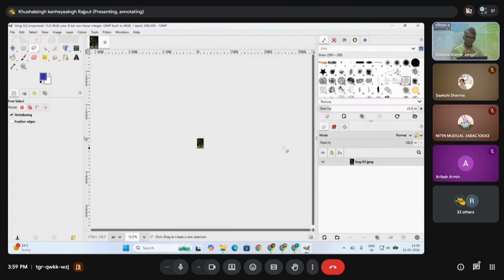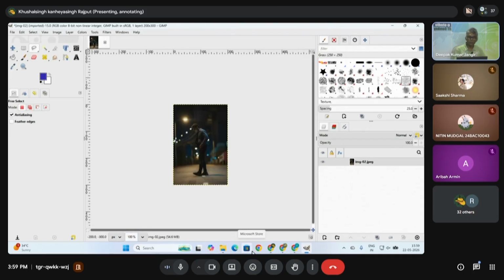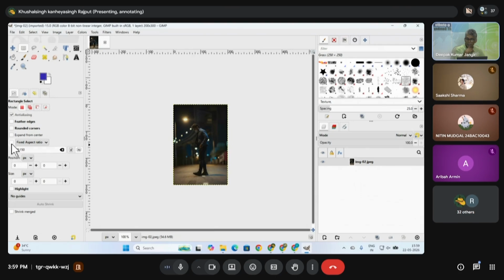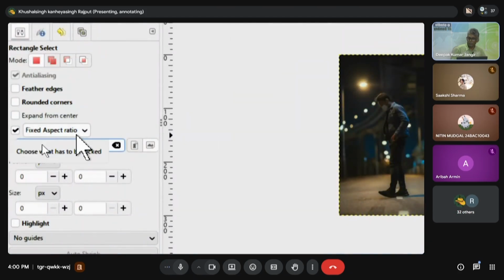and scale. Why did this happen just now? Because the zoom percentage is very low. So I will make it 100. Now this file is 200 by 300, you can see 200 by 300, but I want 200 by 200. So I have to cut 100 from this. So I will take a rectangle, and that rectangle should be fixed at 200 by 200. This is fixed aspect ratio.